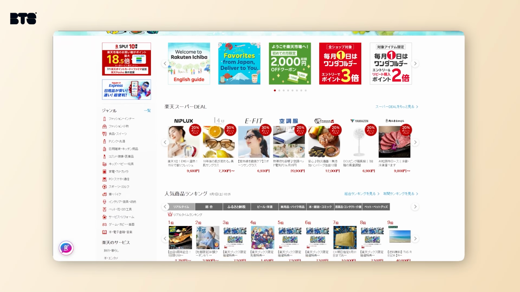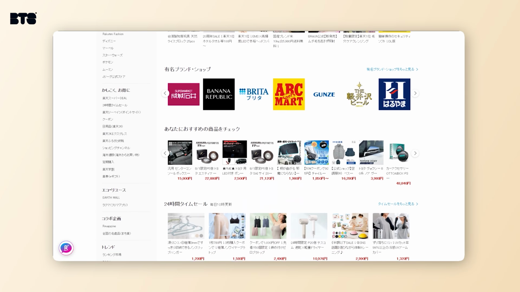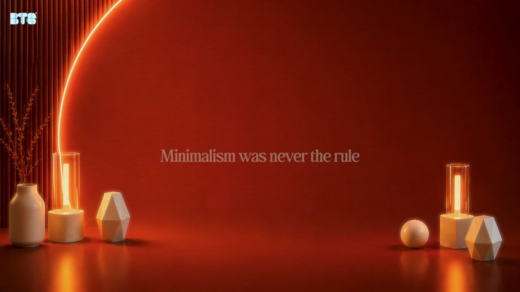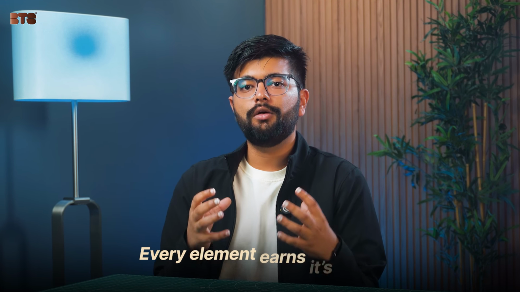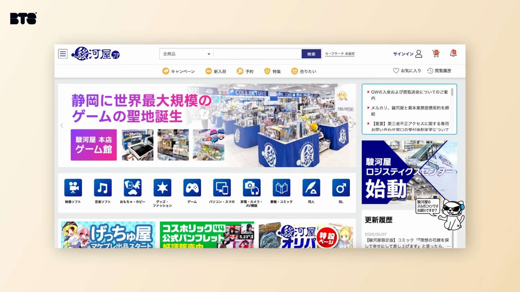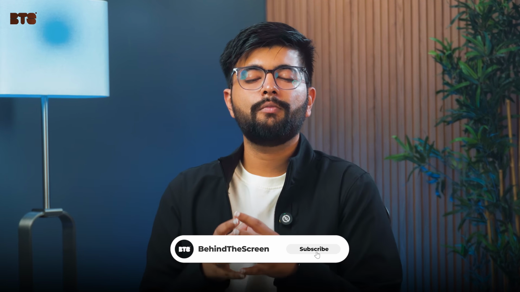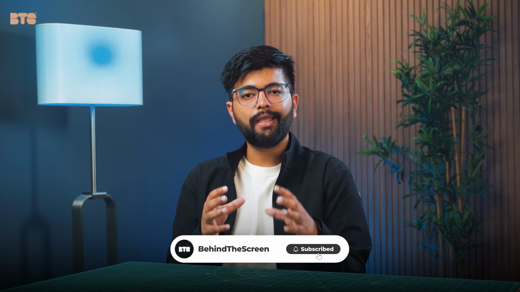Here's a normal, respected, expensive Japanese website, dense, busy, text everywhere, thumbnails packed edge to edge. A Western design review would flag this. This is not cheap, but intentional. Minimalism was never the rule. It's just the Western shorthand for the real rule, every element earns its place. Japanese web design treats density as the decision, an information culture that values completeness over white space. Nothing gets hidden from you. Nothing gets dumbed down. That's its own kind of confidence.